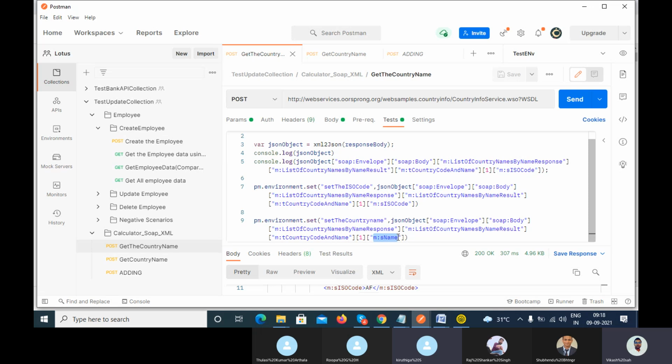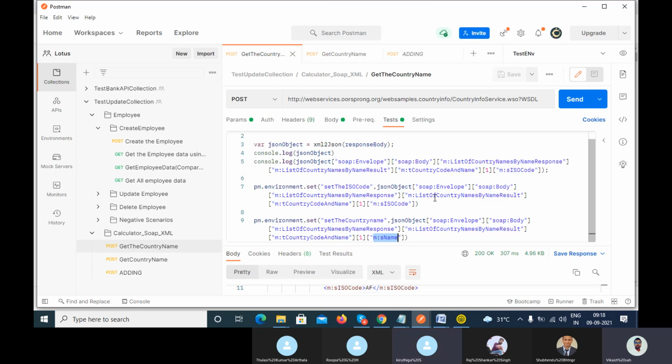So this name is specific to one country, right? Yeah, this is for the one country. So can't we do it dynamically, because later if we have to compare the name of some other country, then again we have to go and change here, right? Yeah, you have to change it here.